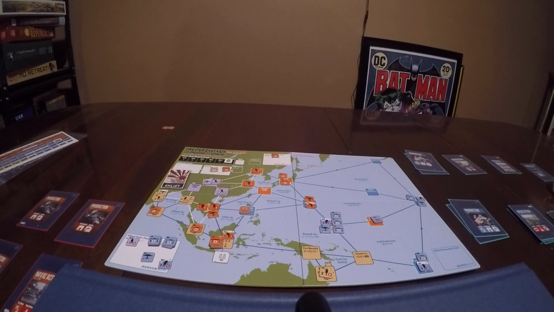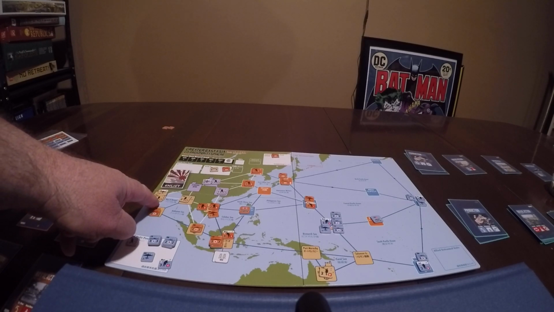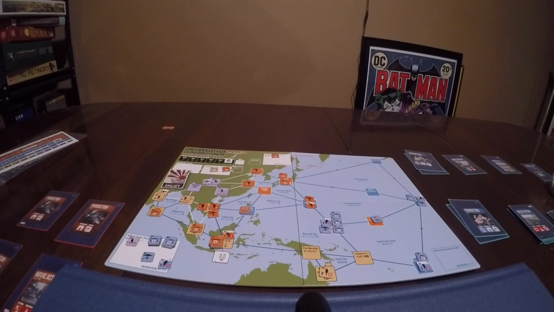So let's get right to it. Let's see here where the Allies are going to work with things. And they're going to start off with that pressure in the CBI theater. Now I have to be careful here with the CBI theater because there is the issue of the Japanese naval unit here at Ceylon, and there is a naval connection to Calcutta, so you don't want to leave that vulnerable.